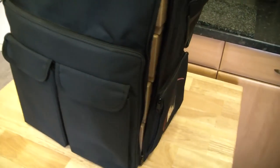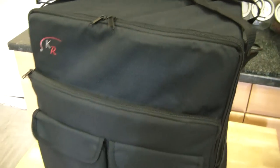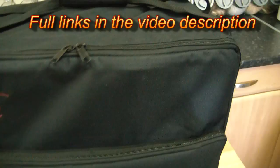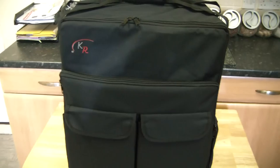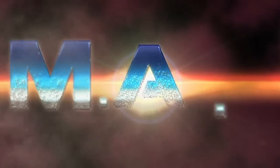So there you go, guys — that's the case in its entirety. I'm very impressed. Everything fits very snugly and it's a very tough piece of kit. I've got absolutely no problems with purchasing more of these in the future, because let's face it, we all have a few armies. We wholeheartedly endorse this product and the company themselves — the customer service is second to none, very prompt on answering emails. If you need cases, this is the place to go. Cheers, guys.